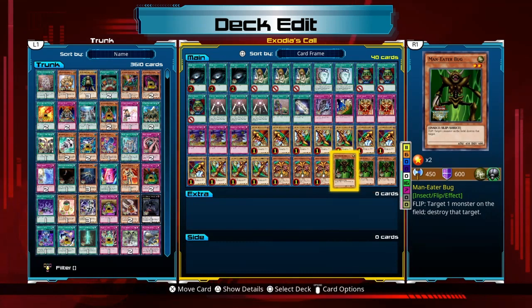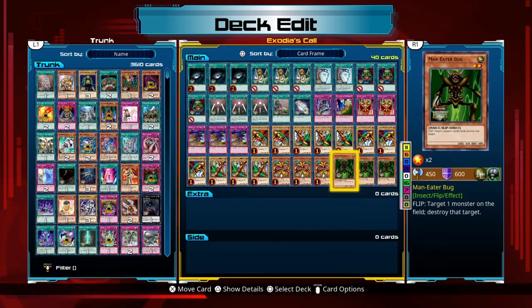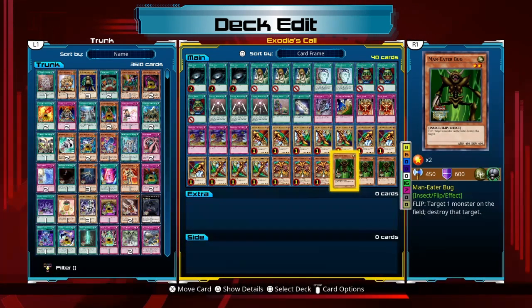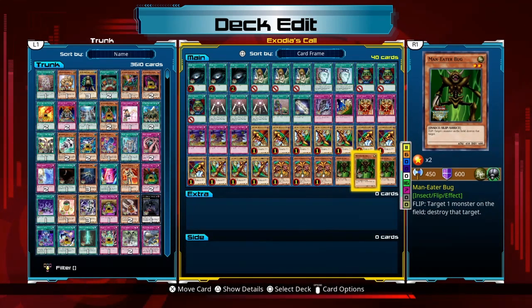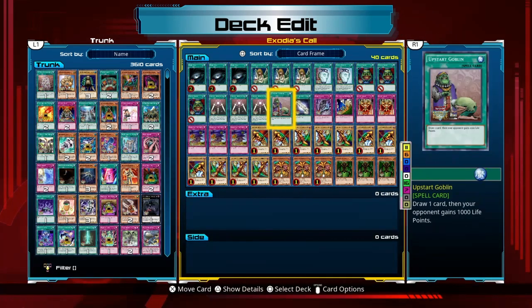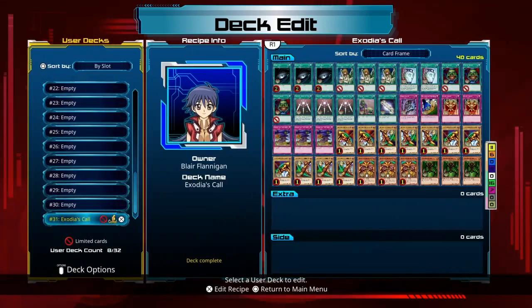And for extra reference, I have a few Man-Eater Bugs in here just to destroy any monsters that try to target me or target us in any particular sense. They're practically useless statistics-wise. With the attack and defense, it's pretty terrible. But the whole point is you're going to be destroying the opponent's summon with this.